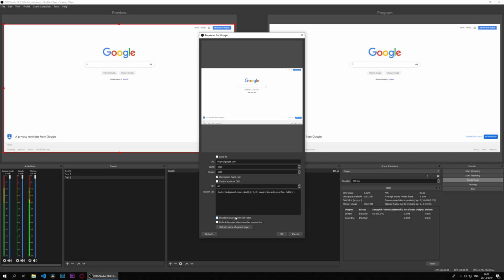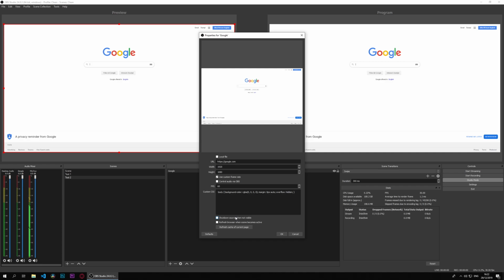There is a trick that we use in studio mode, which cannot be done without studio mode, because what happens without studio mode is you only have the program scene. So whenever you switch a scene, it will have to reload if they're shut down. But if you have shut down source when not visible and it's not on program, but you load it into preview, it would have already loaded.